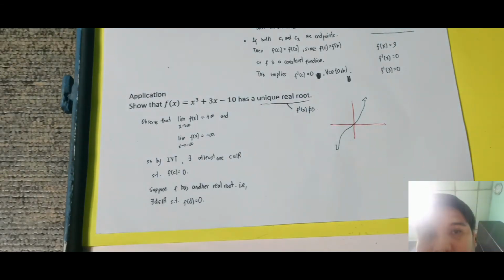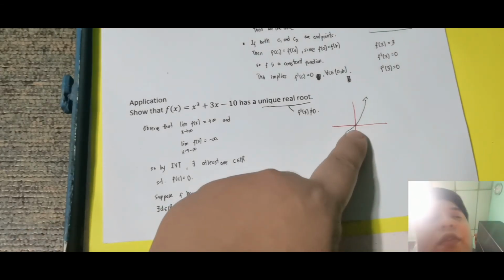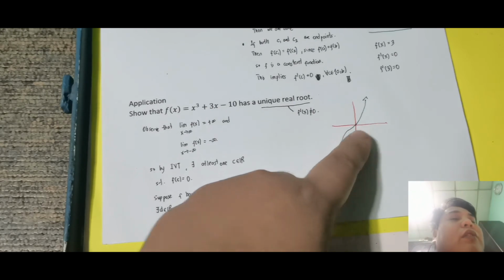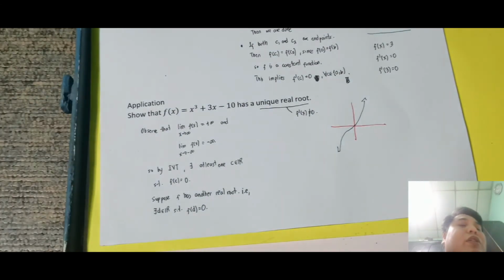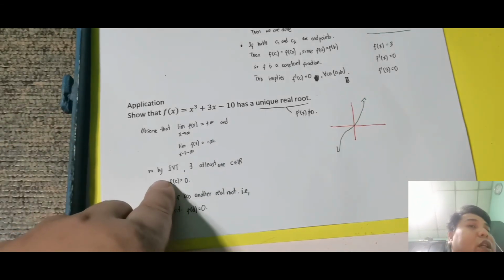Okay, so sabi niya meron daw C somewhere dyan. So, ang contradiction na ginawa niya is meron daw C na kung saan yung f of C is equal to 0. Tapos meron D na yung f of D is equal to 0. Okay, so tingnan mo, contradiction nangyari. Kumbaga meron akong C. So sure ako meron isa doon eh. So kung i-graph mo yung isang cubic function, isang beses lang siya mag-cross sa x-axis. Pero yung ina-assume ko is dalawa nangyari. By IBT, nakuha ko na isa.